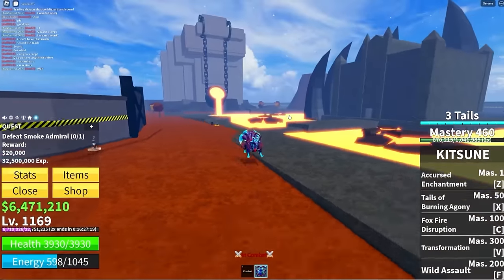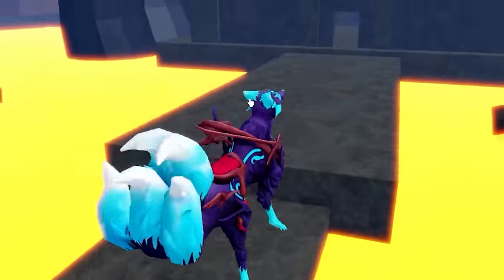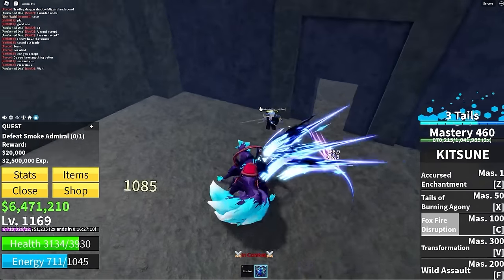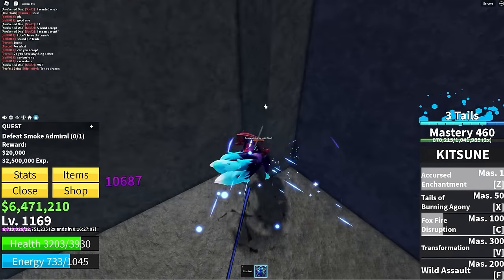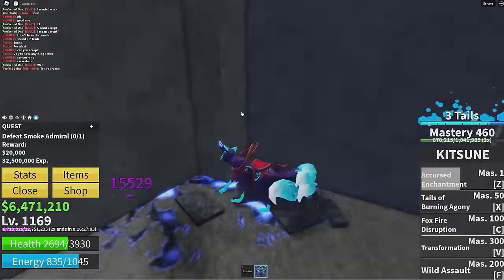All right, yo, we're in the second sea fighting the Smoke Admiral. This dude keeps trying to fight me. Yo, it's PvP off now. I promise you, he's trying to fight me though. I promise you guys he was trying to fight me. Yo, I had to do it to him. Even though I'm on a low level account right now, bro still got bodied. Bro can't handle the Kitsune.